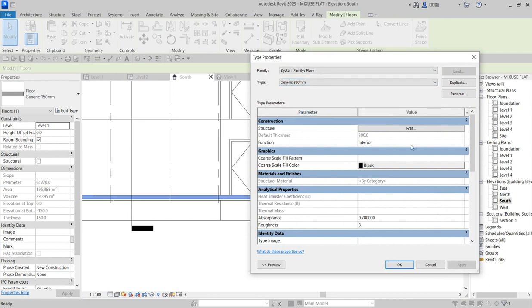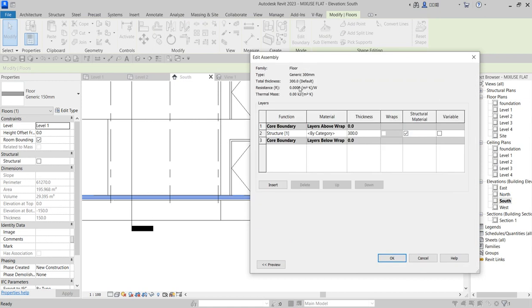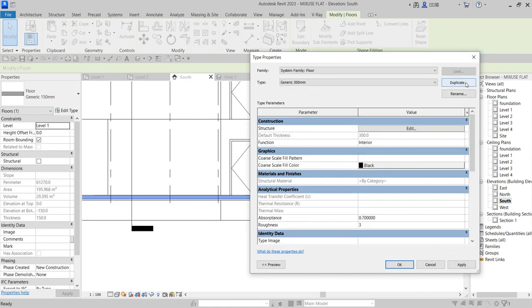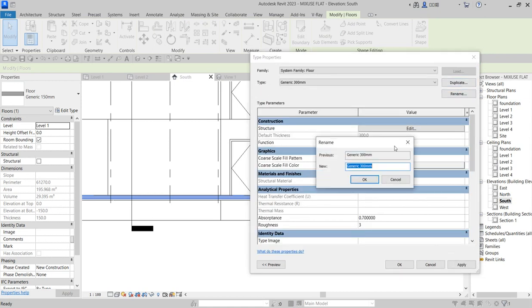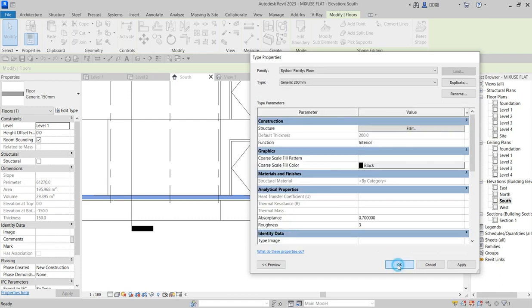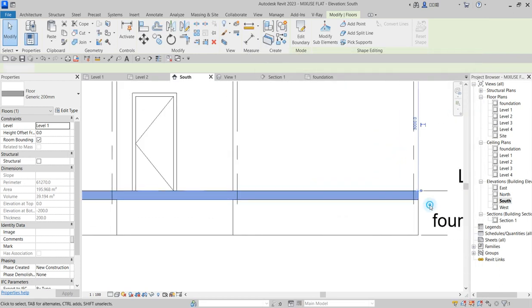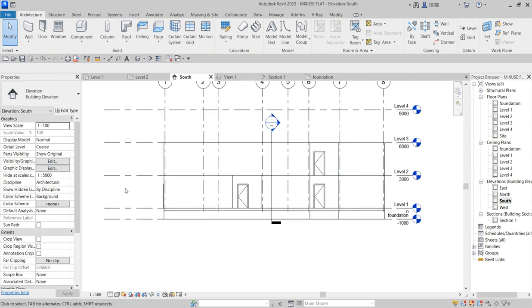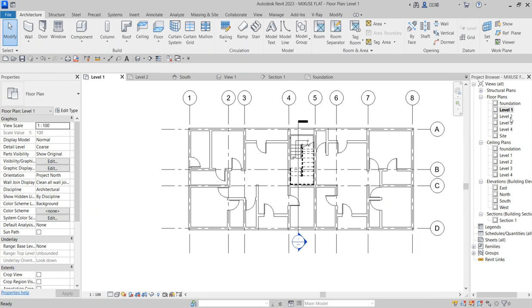It's 300, but here you change it, or you say name, just write 200. Good. So that's the new name, and you edit the thickness to 200, so that there won't be any confusion. The moment you do that, see, everything is closed at that level. So for that, you can go to level 1 and create what you need to create.